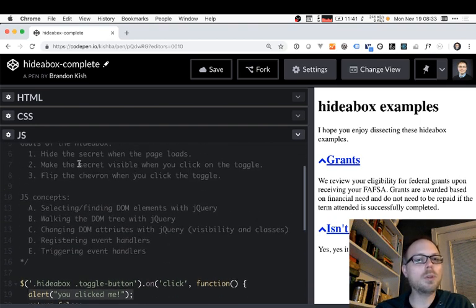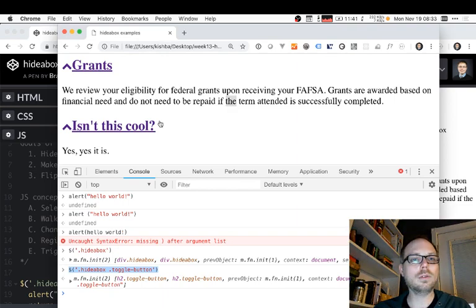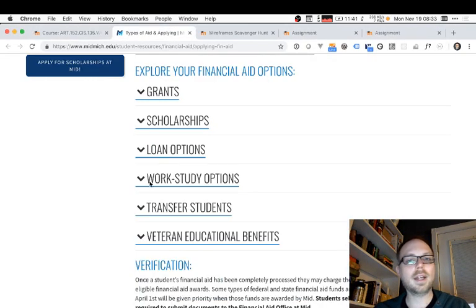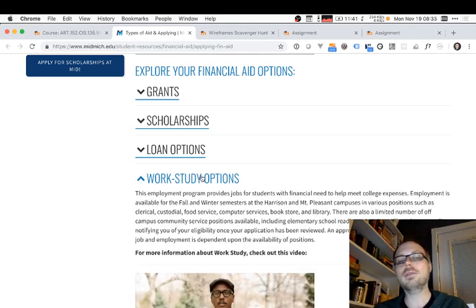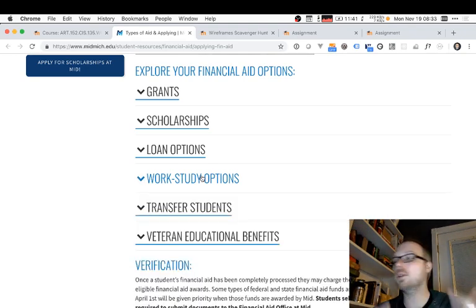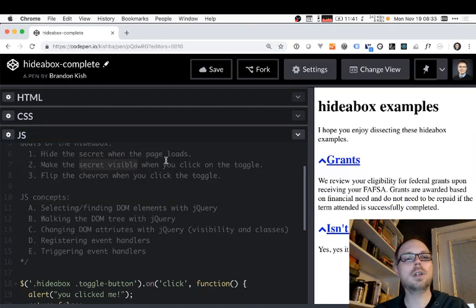What is the goal? We want, when you click the toggle, for the secret to become visible. But right now it's already visible, so the next best thing that we can actually have it do is have it hide the secret. And that is something that the final version of this does. If I go back to the financial aid example, once it's open, when you click on it, it closes it again. So instead of working on making the secret appear, let's make the secret disappear first as a baseline.